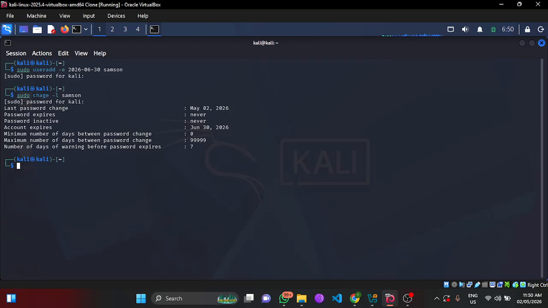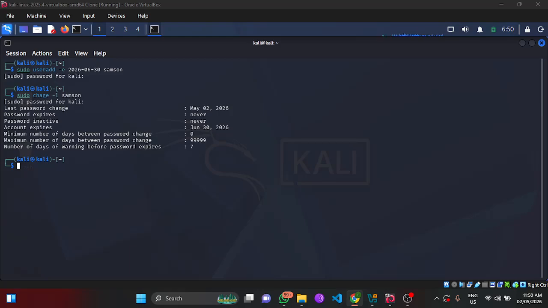This is very important, especially for contract workers in your company that will work only for a certain period of time. You can set expiry dates for their accounts such that when their contract has expired, the user should not be able to access their account anymore, since their contract with your company has expired. This is a very good measure that is very, very important in your company.